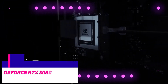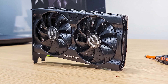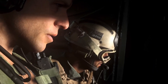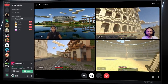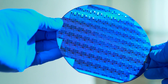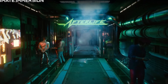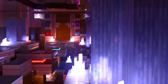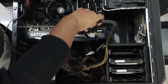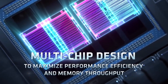The GeForce RTX 3060 — this is the first GA106 card, and although it is a significant improvement over the RTX 3050, it is still a step down from the GA104. It has a 192-bit memory interface and 12GB of VRAM. Overall performance is comparable to the RTX 2070 due to having 26% fewer GPU cores than the 3060 Ti and inferior memory bandwidth. Therefore, after two and a half years, you can equal the performance of a $500 graphics card for around $330. Unfortunately, demand continues to outstrip availability and the going rate for most RTX 3060 cards is in the $400 range.